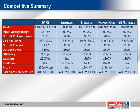The only PAH model with a full field of competitive counterparts is the PAH-28-12.5-D48. The PAH meets or exceeds the performance of all competitive models in most categories, making it the best all-around choice. It has the broadest output voltage adjustment range, the highest efficiency, the highest isolation, the best insulation, and the highest operating temperature range. The other three PAH models essentially have few peer products, giving MPS a strong competitive edge in this application-specific market segment.